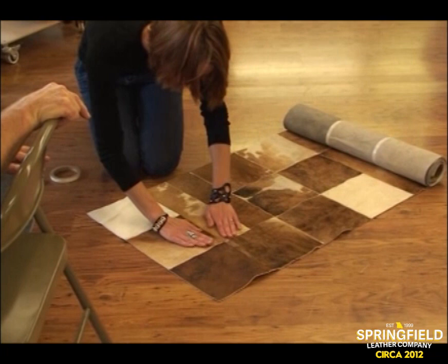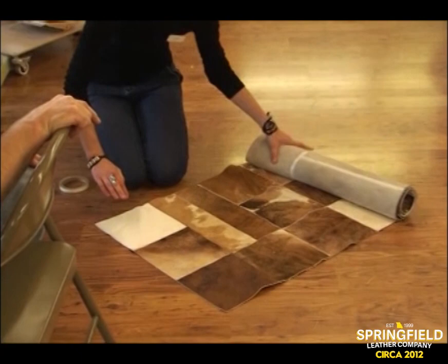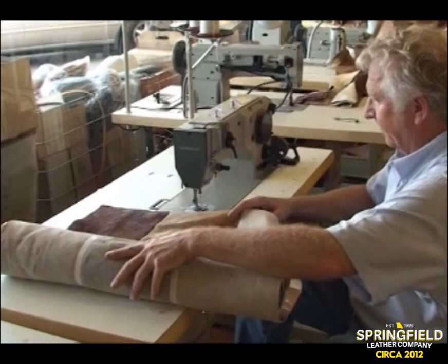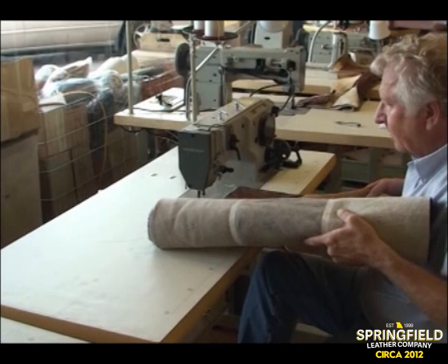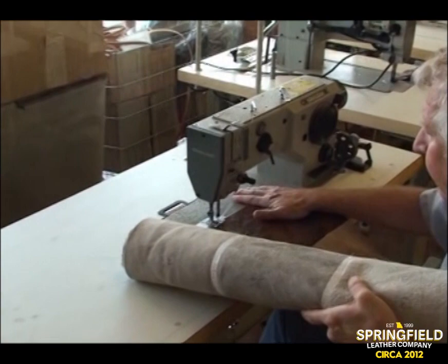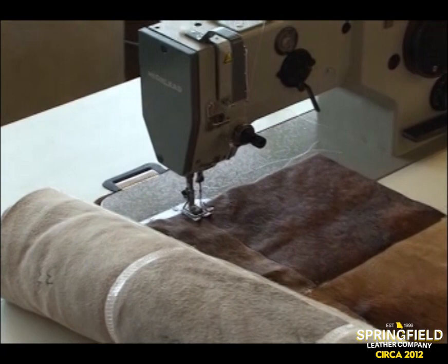Now it's a little harder sewing a piece of leather as large as this rug, but we're just going to roll it up. Put one half of it on the machine bed. Get things all ready to go. Get it underneath the foot adequately so it'll start catching right away. We'll make a few stitches and kind of just help it feed by hanging on to the bulk of the rug here. And basically you just have to let the machine do the work.